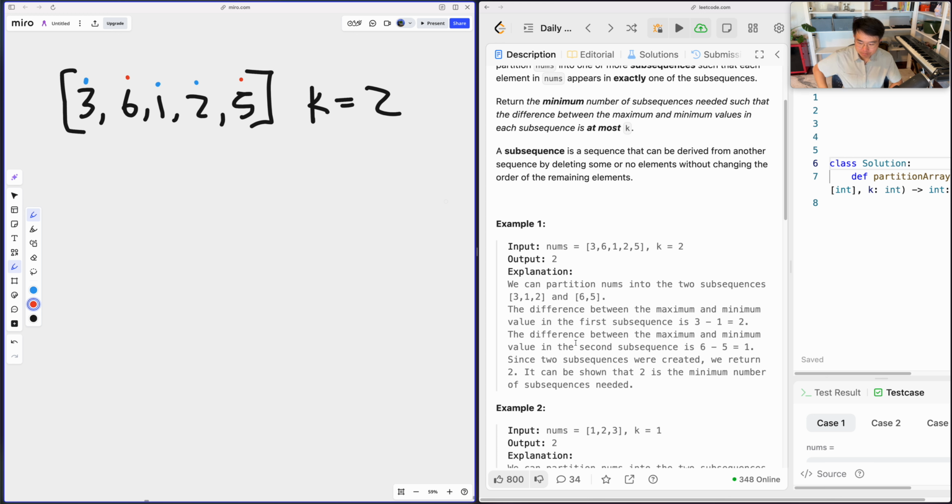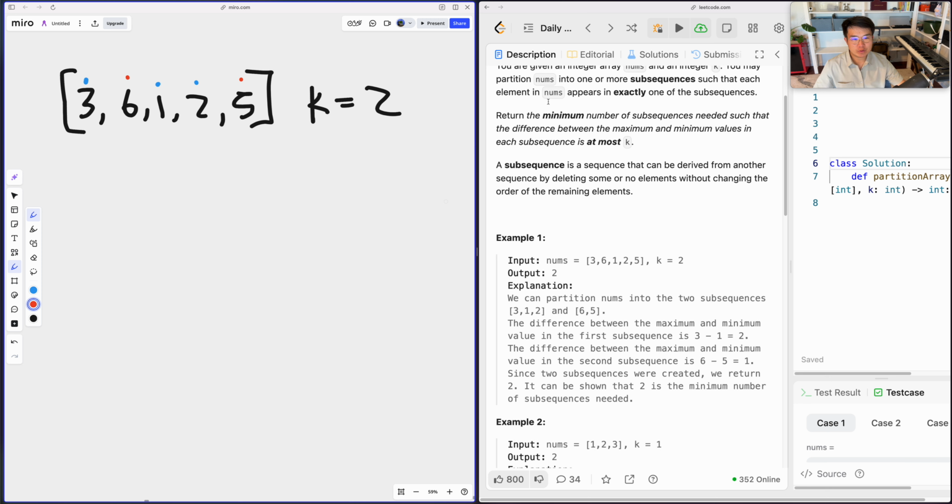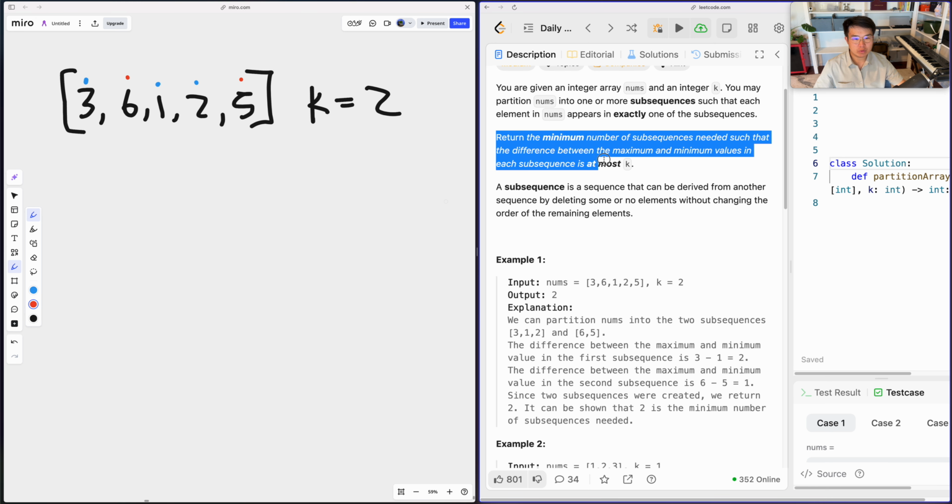Okay, so now that we can't use sorting, I'm reading something interesting. We want the minimum number of subsequences, and we don't know what that number is. So one technique that might be useful, it's hidden in this, but it might be a binary search approach. How would it go?